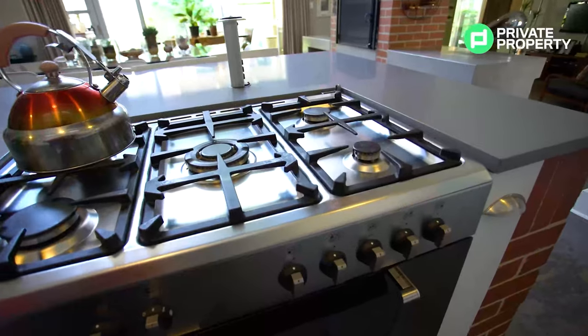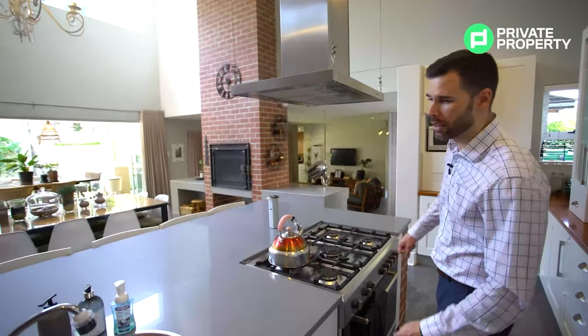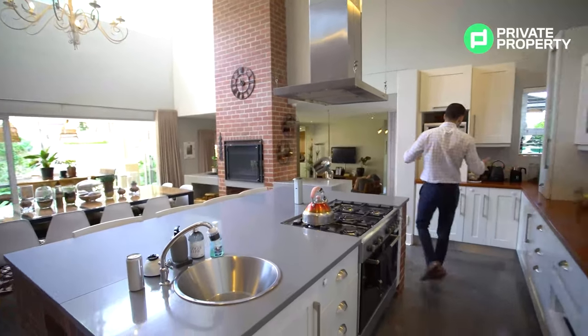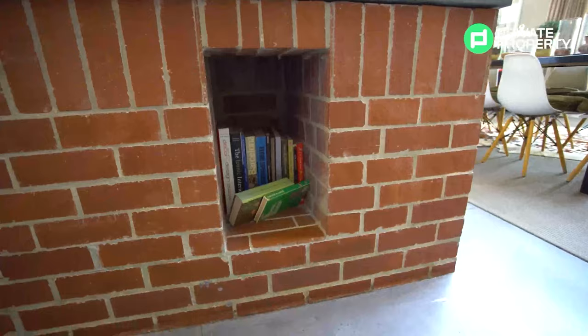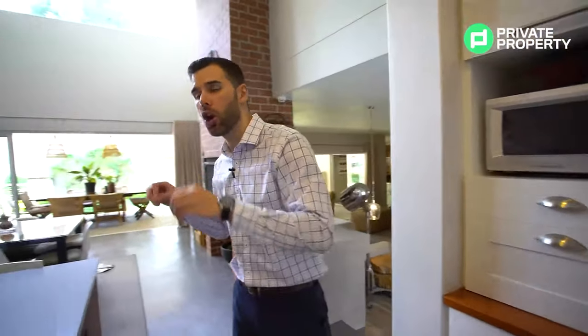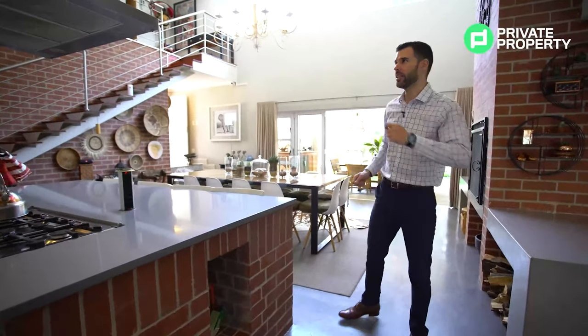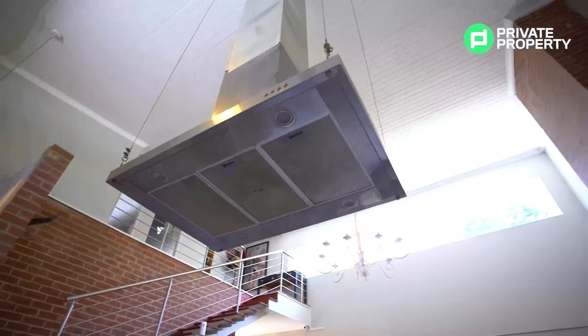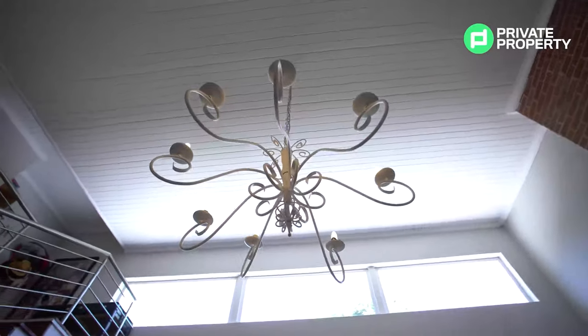Right over here, we've got a stovetop burner with five burners, as well as an incorporated oven. You've got a faucet and your basin there, and more cupboard area, a coffee area, as well as little nooks and crannies for you to store things inside these built-in countertops. Another major feature within the kitchen is this extractor fan with the beautiful stainless steel chimney. The different lighting the owner has fitted throughout the house really brings a lot of character.